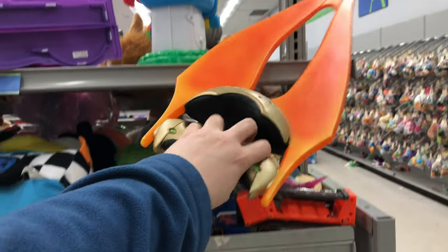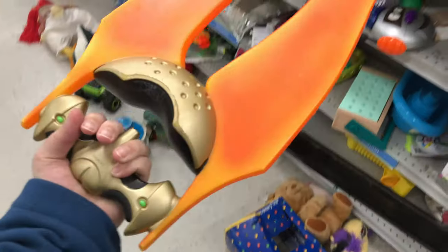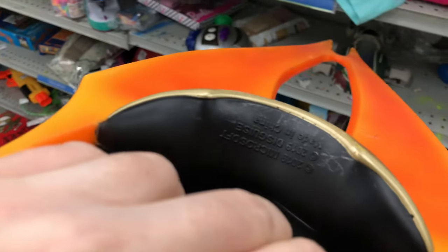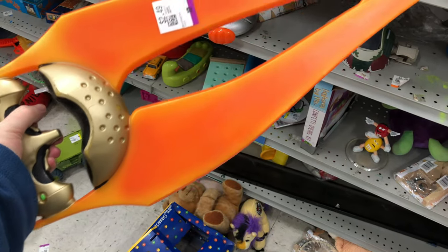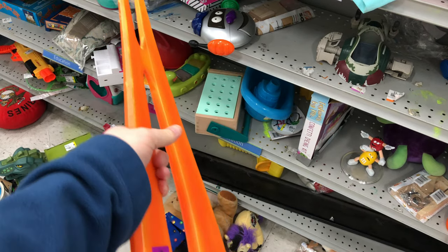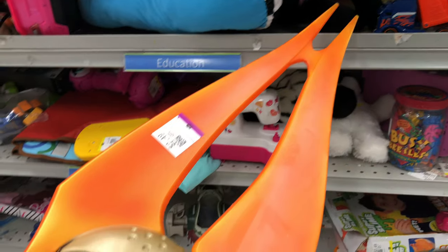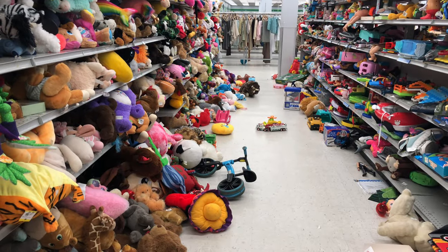Moving on over here, though, we got ourselves a Halo sword. And this doesn't look like it's Nerf or anything like that. It might just be like a cosplay thing, but yeah, $2.49. Let's see if we can see any branding on it. It's from 2019. But yeah, I think it's just for like a costume or something like that. It's like super hard plastic. Squishing on it right here, it doesn't really have too much give. So yeah, not really anything we could use as like melee at our games. And just listen to this. Yeah, pretty hard, but hey, pretty sick to find as well. I'm gonna think about that one though.